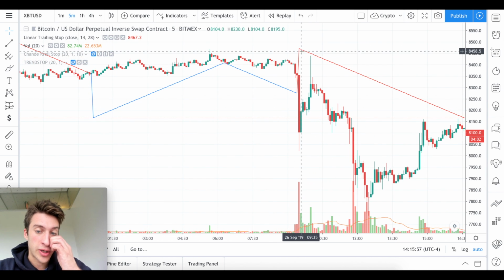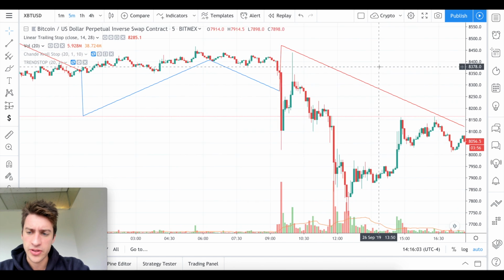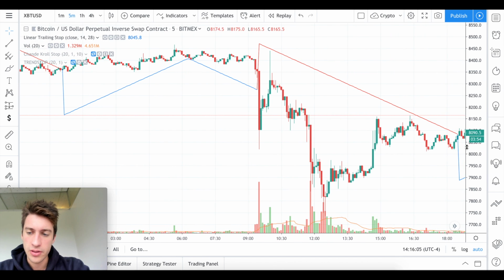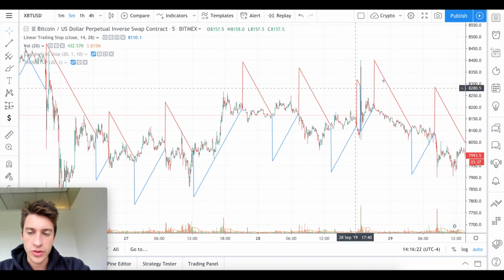And then you can see it flips red because it's saying you should probably short and place your stop loss here. And it doesn't look like that trailing stop loss was hit until here, as you can see. So that would have been really good if you had shorted this, held, and just trailed your stop loss, and you get out here. You go from shorting like here-ish to there. That would have been nice. And you can see it keeps doing it there.